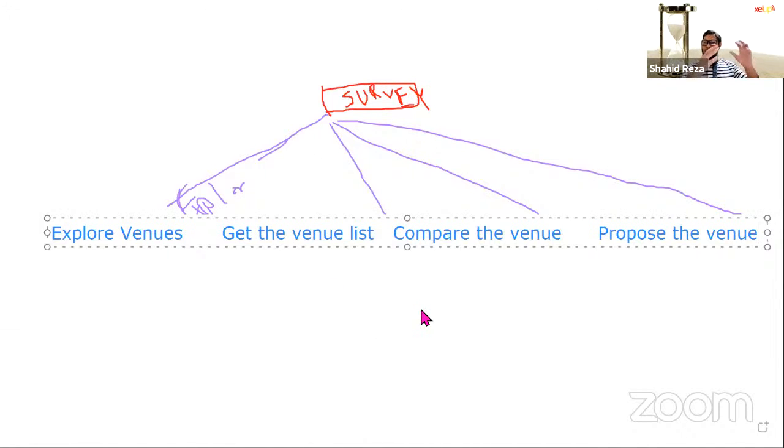Then what will happen, from WBS you will get all the activities that you need to do to complete your project. Have you understood this concept? So from WBS, we are getting work packages. From work packages, we are getting tasks or activities. So if we get all the activities of all the work packages, and if we complete the activities, then our project will be completed.